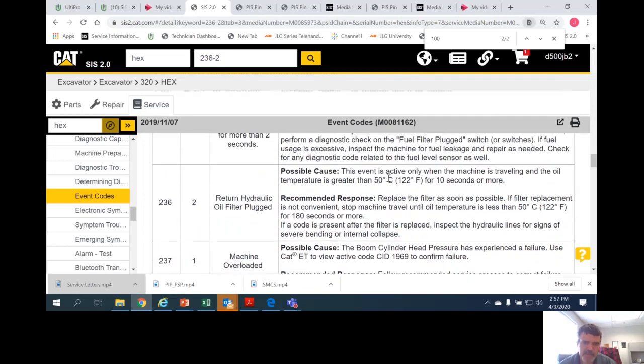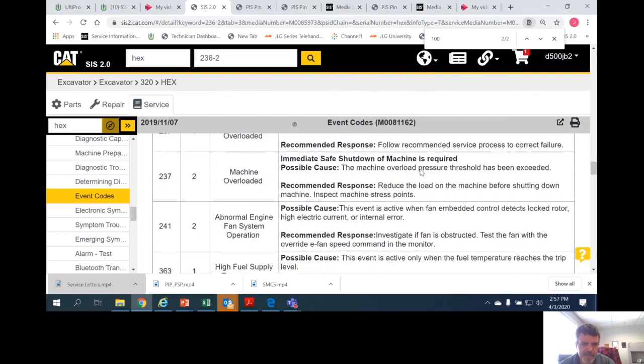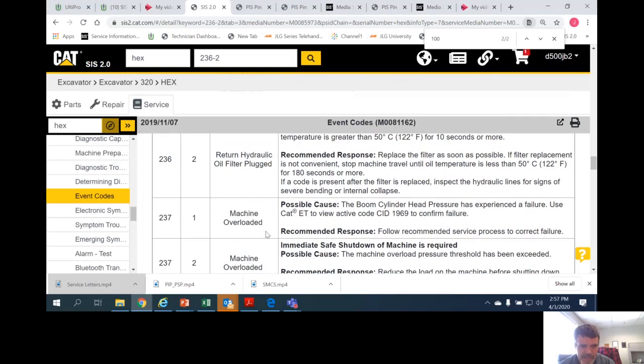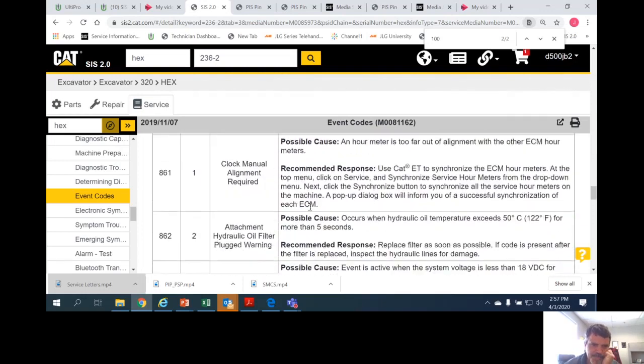Okay, possible cause: oil temperature is greater than 122 for more than 10 seconds or more. And it's going to tell you what the recommended response is. It doesn't really say how to eliminate it. Well, let's keep going down.